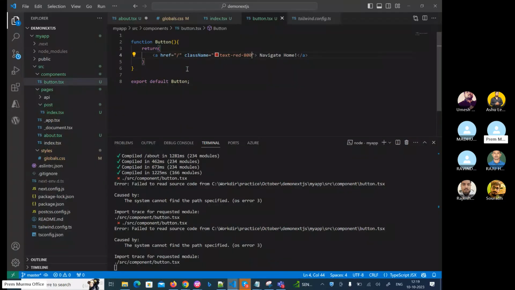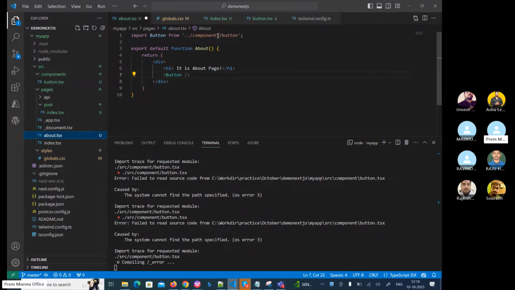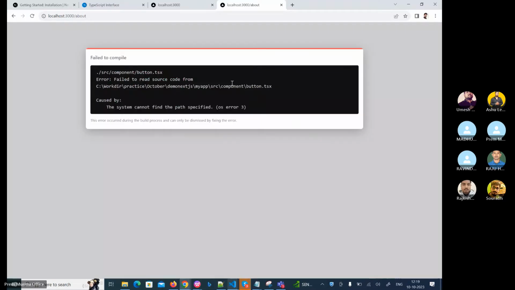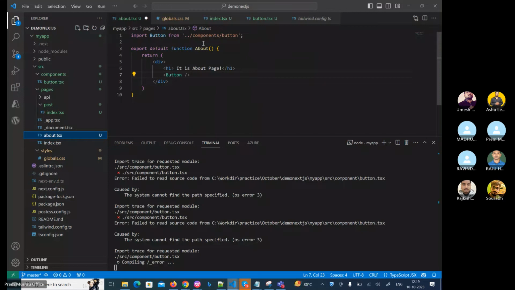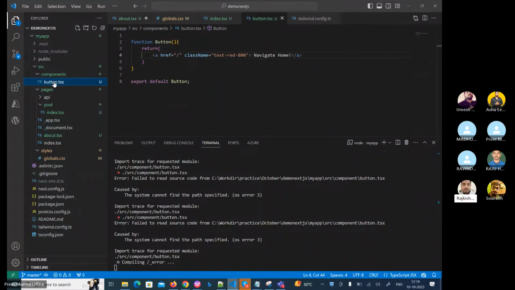Next, because it's components, let me see, there must be components. Okay, it's correct now. What's happening? Fails to resolve the comment button in my src button component. There it is correct, and buttons is correct.